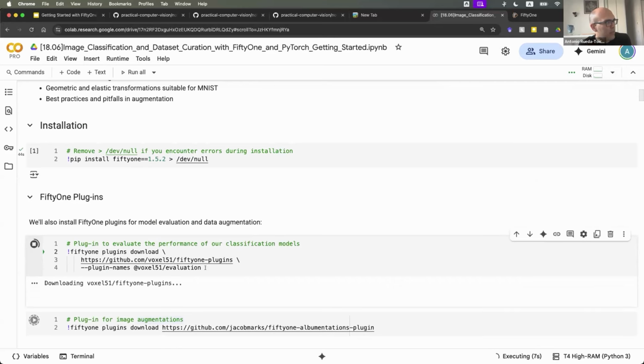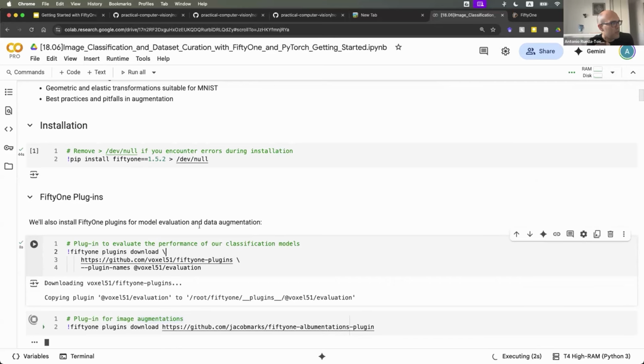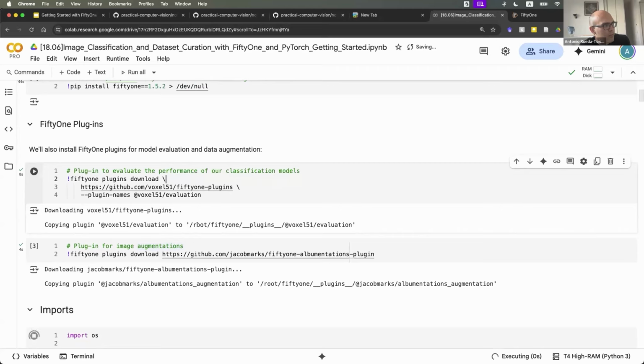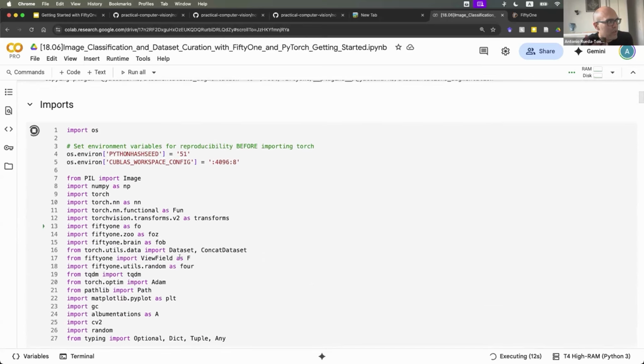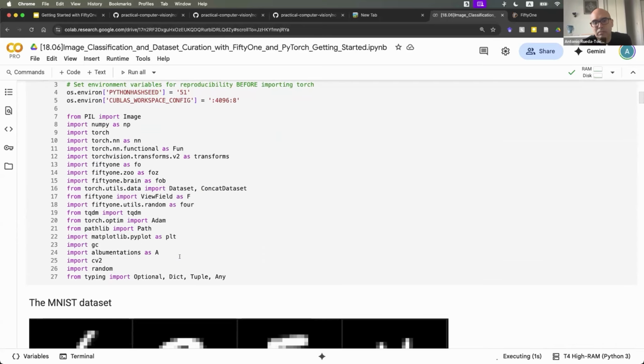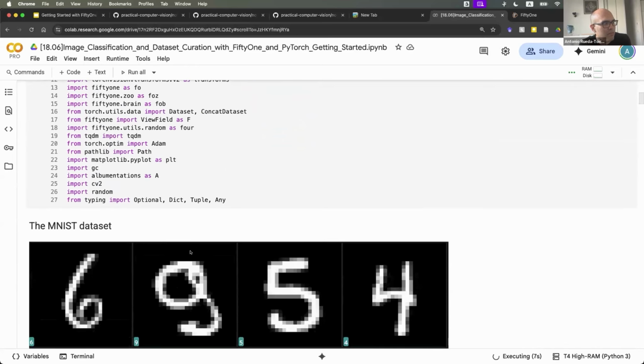I included the plugin to evaluate classification performance. We usually have workshops on plugins. This is gonna come again most likely next month. We do them at least once per month, where we discuss how to build plugins and the variety of plugins that we have for this. Harpreet has built an amazing amount of functionality that we can put into FiftyOne, and the community is very active on this. This is a way that you can extend the functionality of FiftyOne without having to change the core framework.